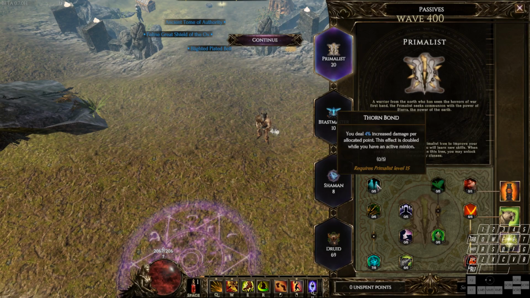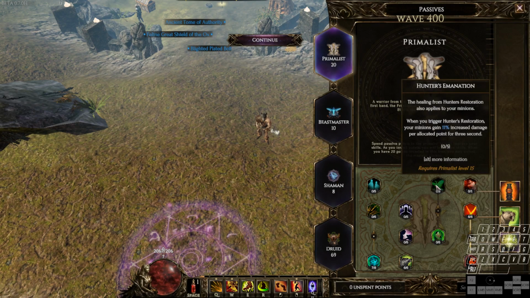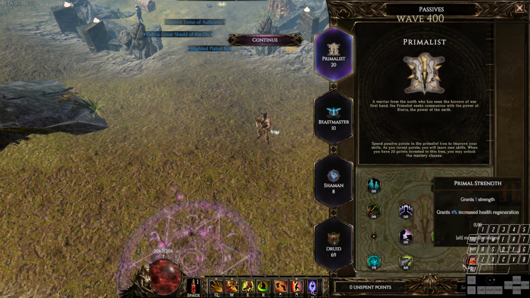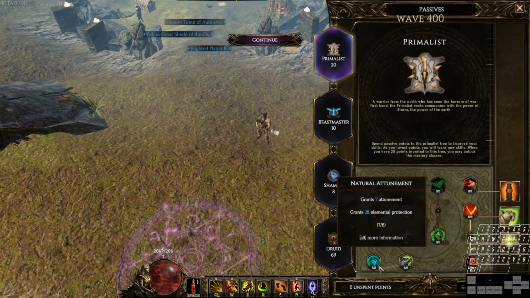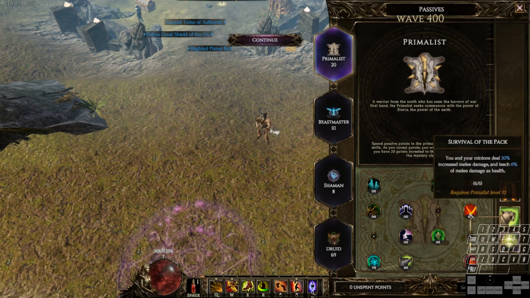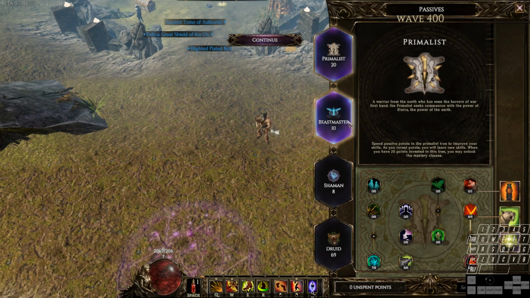Okay, and all the points up here actually deal more with minion related things, and we're not a minion build. So we're going to stick towards the bottom part of the Primalist tree and pick up our stat points, flat health, and melee damage.